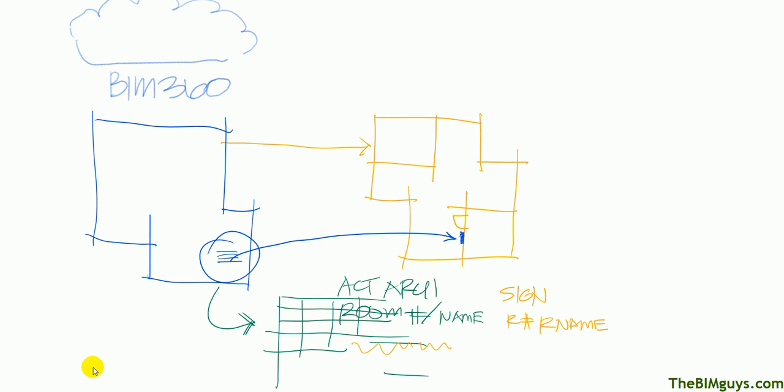For instance, maybe it says banquet room and guest area, and that's just way too big. So we may shorten it to say just banquet and guest. So we put it here. Okay, so what we do is we have this intermediate interface where a user could come in here and tweak the names and numbers as needed.